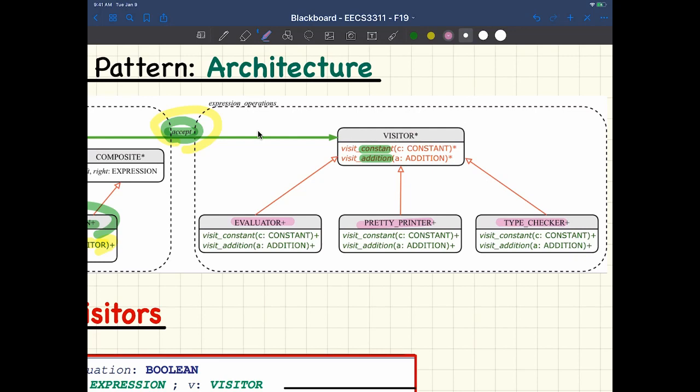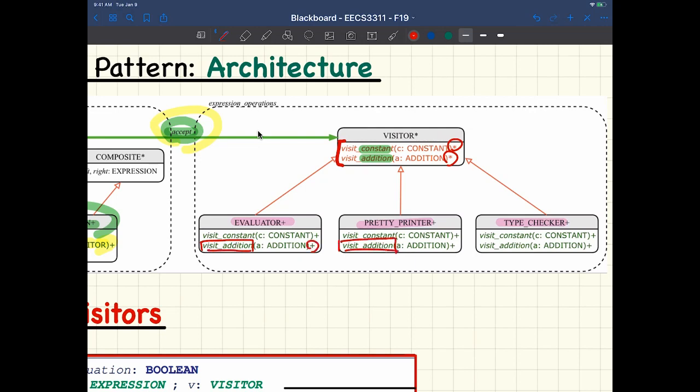One more thing to point out. At this level over here, you can see all the visit features are simply deferred. That means for any descending classes to be effective, they must implement, they must give some code. For example, you can compare visit addition over here, and also visit addition over here.